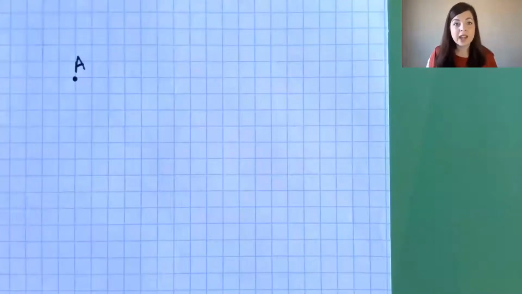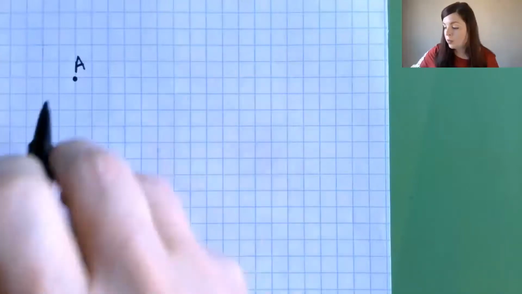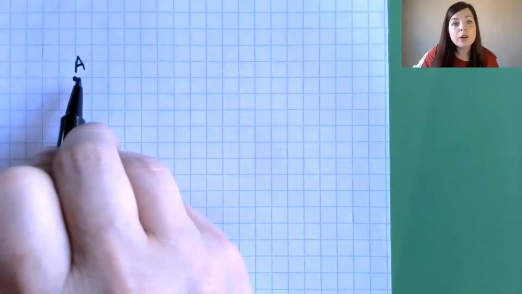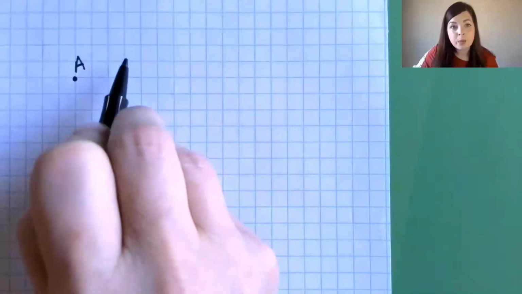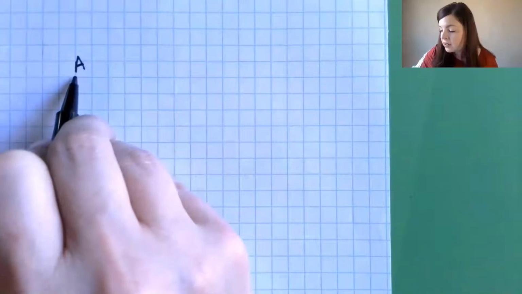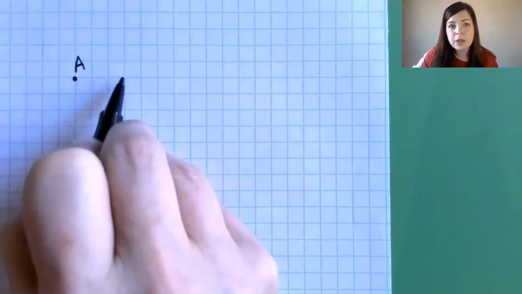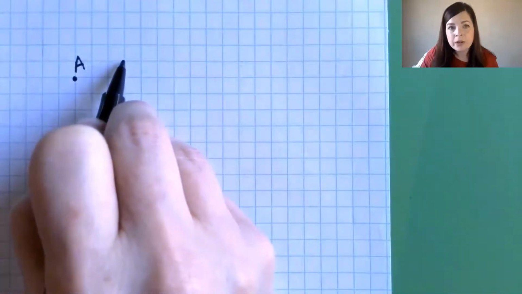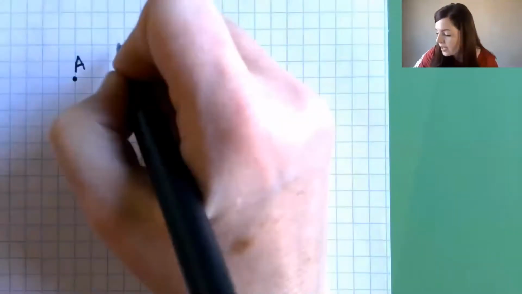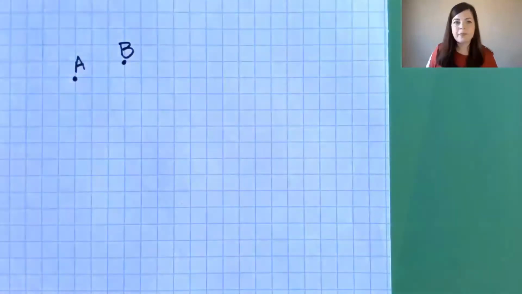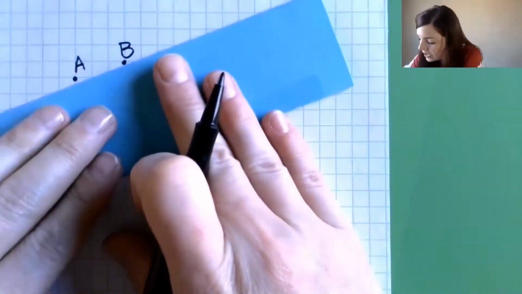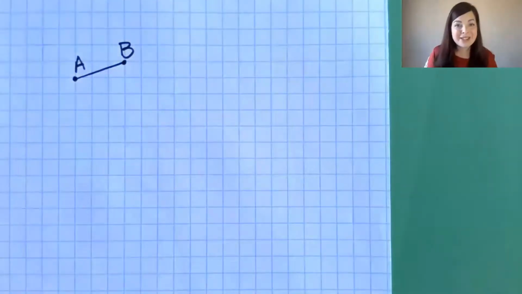Now, to draw our first side for our rectangle, we're first going to draw point B, and then we're going to connect points A and B. So to draw point B, we're going to start at A, and we're going to move over 3 columns and up 1 row. Okay, so ready? Let's do that. Starting at A, over 3 columns, 1, 2, 3, and up 1 row. Now draw a point there and label that point B. Now if we use our straight edge to connect these 2 points, we have the first side to our rectangle.